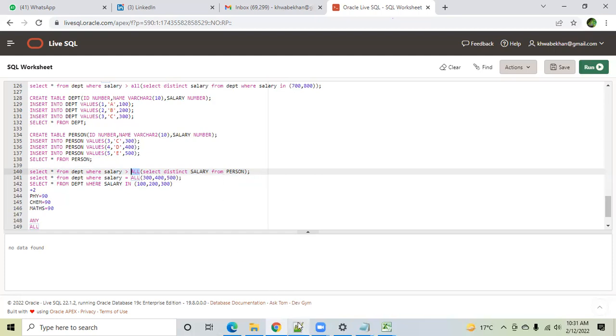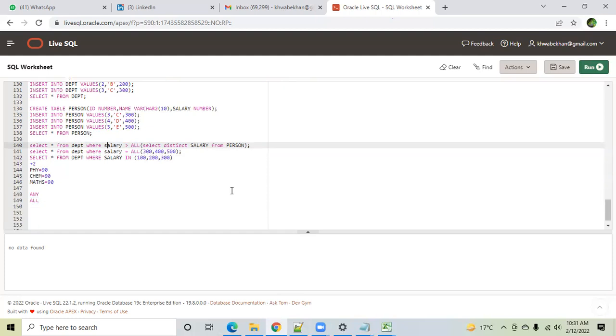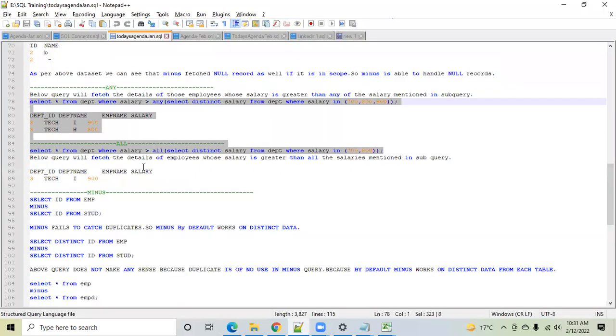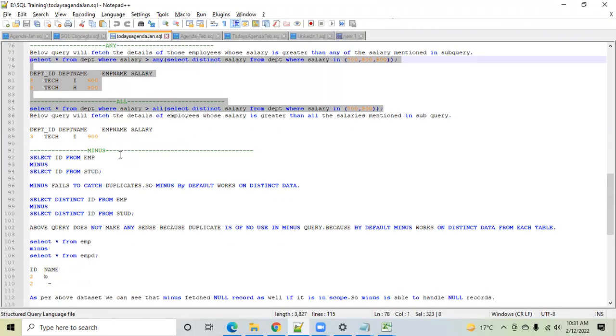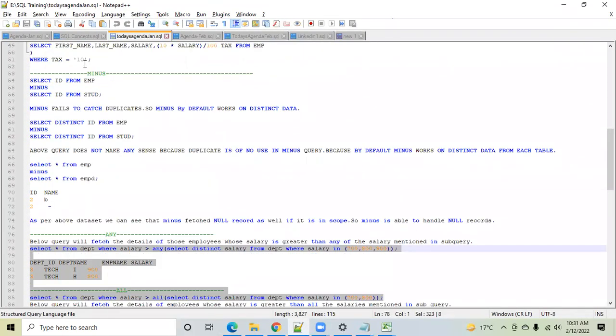Any other question, guys? But this is used very rarely. From my experience, others may have used this, but as far as my experience is concerned, I very hardly use these keywords. But you should know. You never know what questions you will get in an interview, or in which project these scenarios will come. You should know those things. Okay, perfect. So we have covered ANY and ALL.